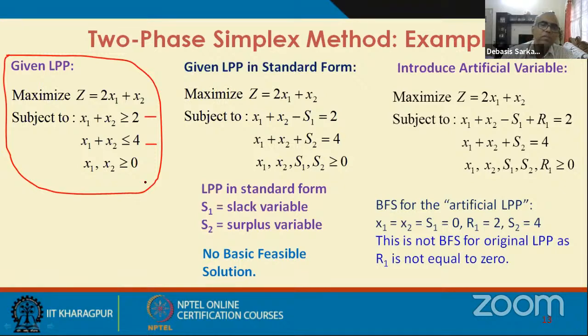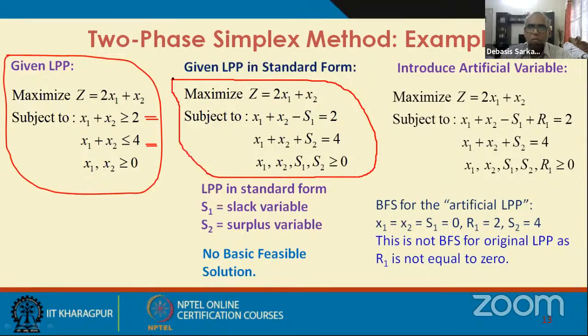So this greater than or equal to type indicates that you have to introduce an artificial variable. This is all right. So this is a maximization problem. This becomes a linear programming problem in standard form. So all constraints are equations, right hand side vector is greater than or equal to 0, and all variables are greater than or equal to 0. Problem is, a basic feasible solution is not possible. You don't have a ready-made basic feasible solution.